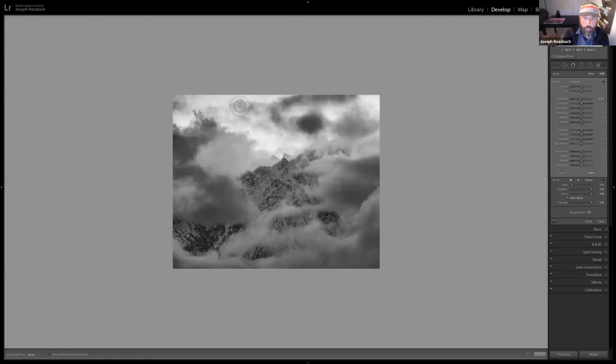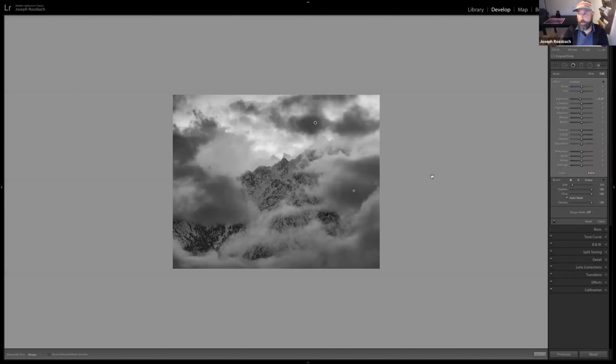I'm going to darken some of these clouds a little bit. See, now the beautiful thing with using the brush like this is that because I clicked and selected on a dark portion of the image, those clouds are already dark where I started to paint. Because I have auto mask set up, it's definitely taking that into consideration as I paint across the image. So it's not, as you can see, doing as much in the brighter tones. It will do it a little bit, but not nearly as much as when I hit those darker tones. So it's allowing that darkening effect to apply mostly to the darker tones in those portions of the shot.